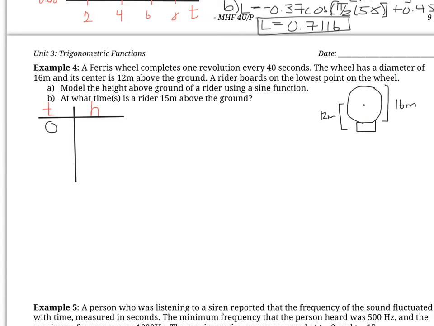So if the diameter is 16, and we know that the length from the middle to the bottom is 12, well, this radius has to be 8. Therefore, this little guy here has to be 4 meters. Again, we know the distance from the middle to the bottom is 12. We know the radius has to be 8. This little guy here must be 4. So what is that minimum height where the rider actually gets on? Well, it's got to be at a height of 4 meters. That's our minimum height.